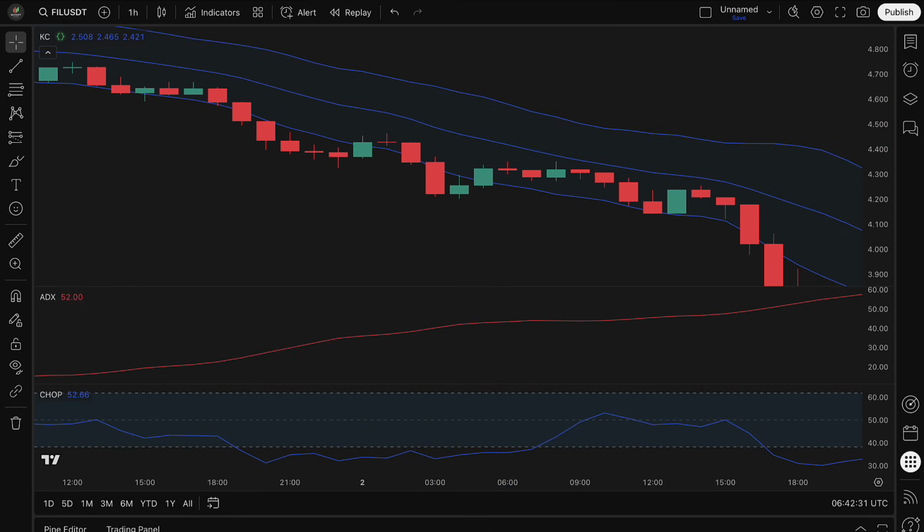Entering a short position works similarly to a long trade, but with the conditions flipped. Price crosses below the Keltner channel lower band. This indicates a potential downward breakout and the start of a new downtrend. ADX is above 20. Confirms that the market is in a strong trend, avoiding weak or sideways moves. Choppiness Index is below 40. Shows that the market is trending, not moving sideways, making the signal more reliable. Once these conditions are met, we enter the short trade on the next candle.